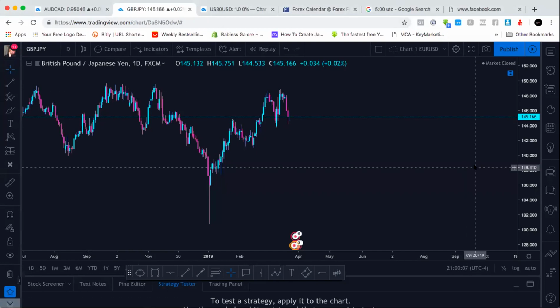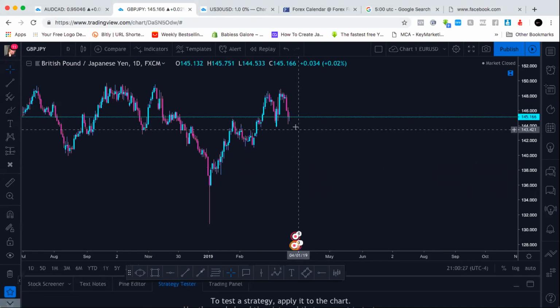On the daily time frame, that is where you are going to draw your support and your resistance zones. Your support and resistance zones will be marked on the daily time frame. So pretty much what you want to do is determine where price is currently at. So we see price is here. So we want a zone that's above that, and we want a zone that's below price. Make sense?